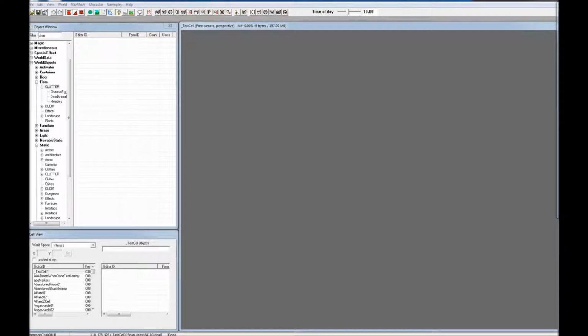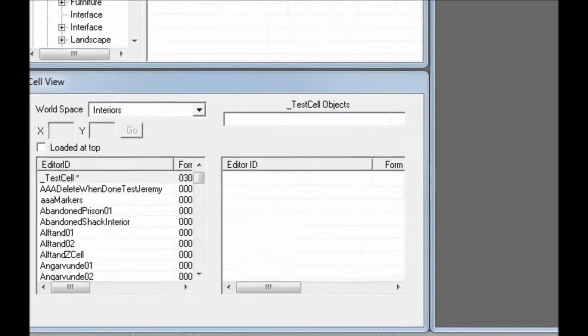Welcome back to another Skyrim Creation Kit Bootcamp tutorial video. This time we're going to talk about static objects. Static objects include buildings, trees, mountains, dinner plates, fireplaces, and most other items within the game that do not have statistics associated with them. Generally speaking, this seems to be how it's categorized in the Creation Kit.